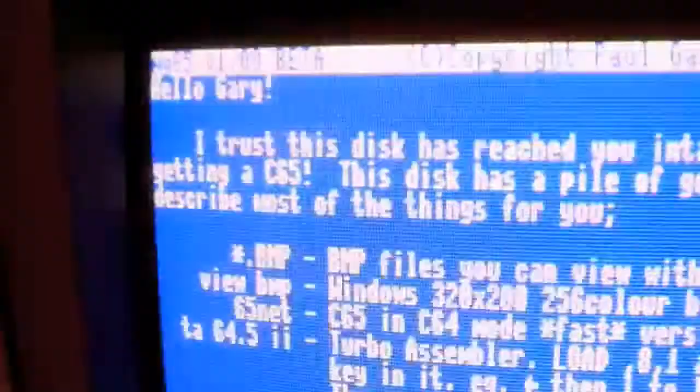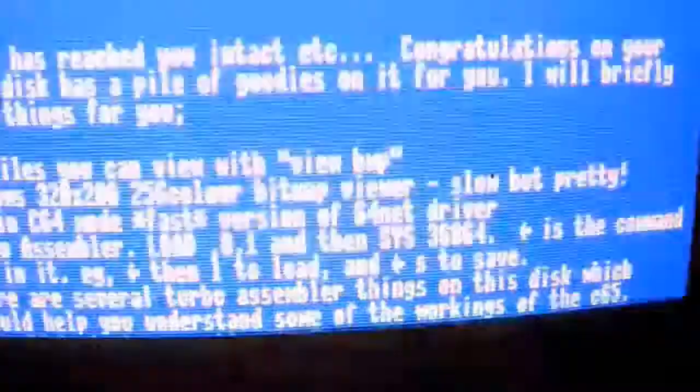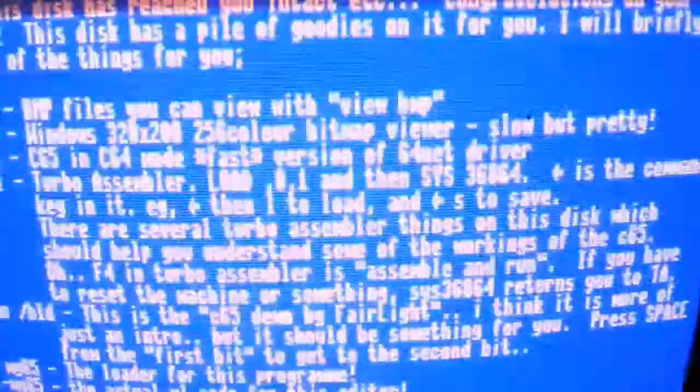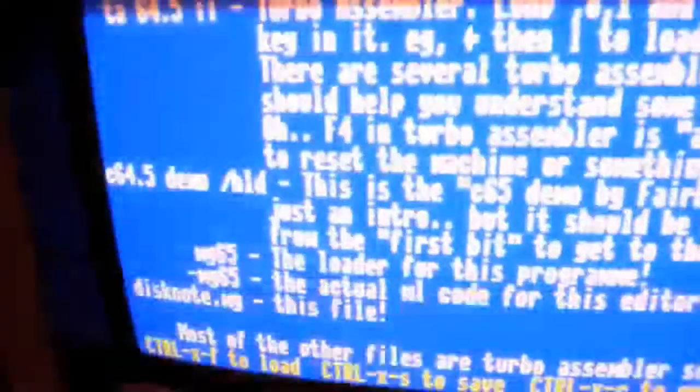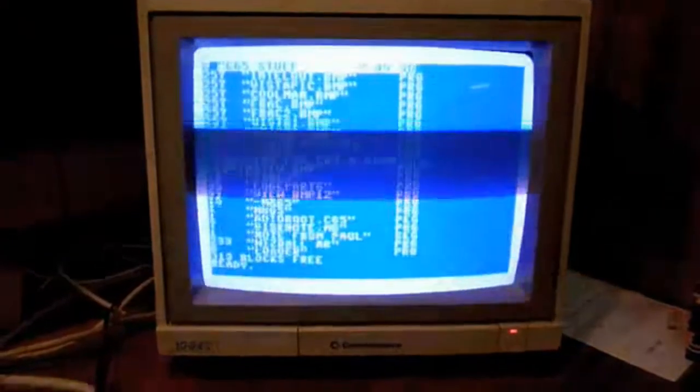So this is 80 column mode in Commodore 64 mode on the 65, and there's plenty of CPU in fast mode to scroll the 80 column screen. So this is a bit of a note that I made about this disk when I wrote the code, golly gosh, about 16 years ago now, when I first got the 65 and did a bit of work on it. And we'll show that Commodore 65 demo, which is possibly the only demo scene kind of demo that was made for the 65. And don't try and contact me with those details, they're long out of date.